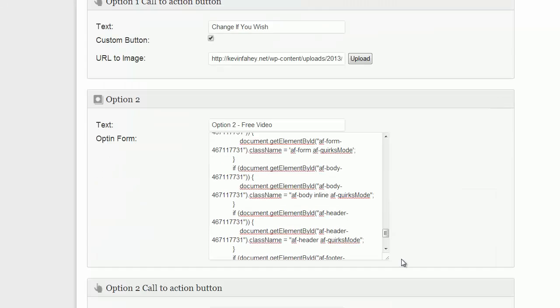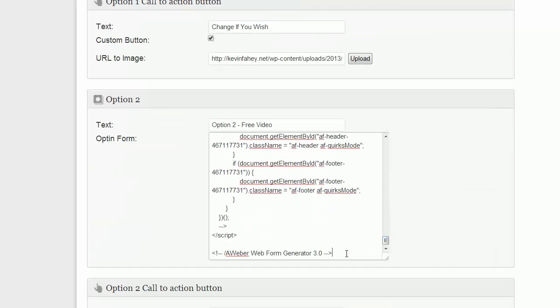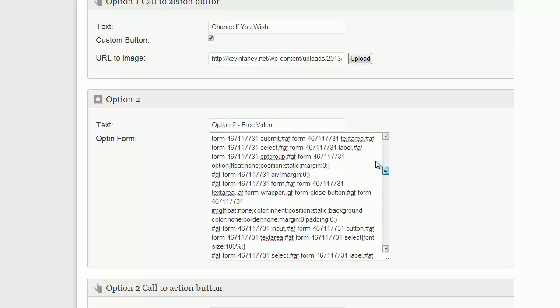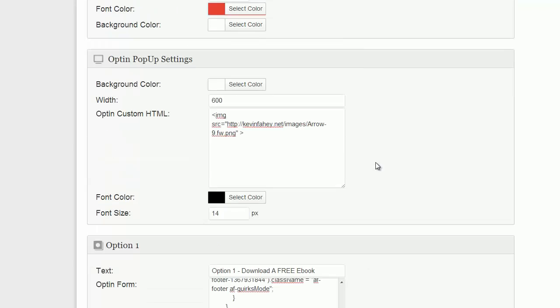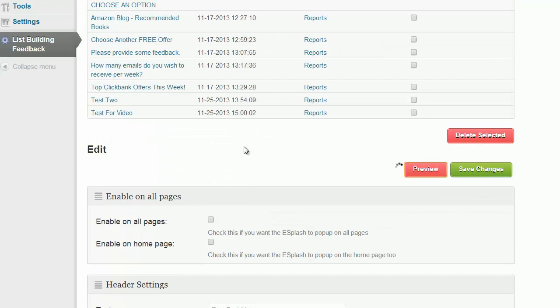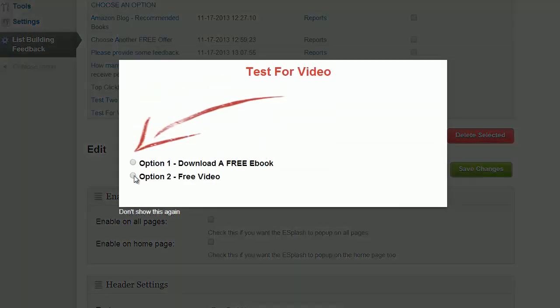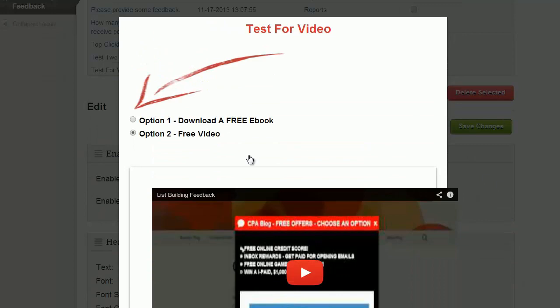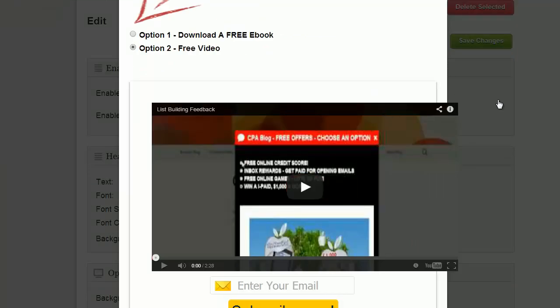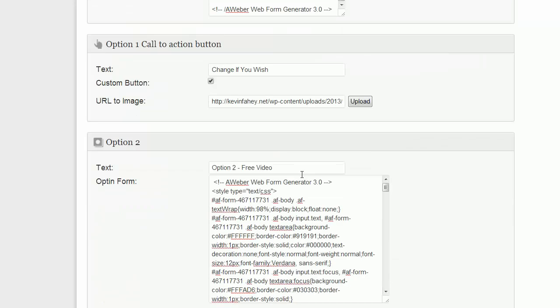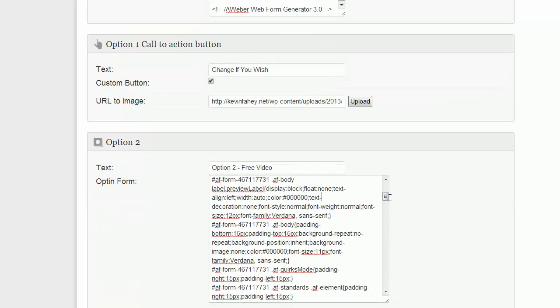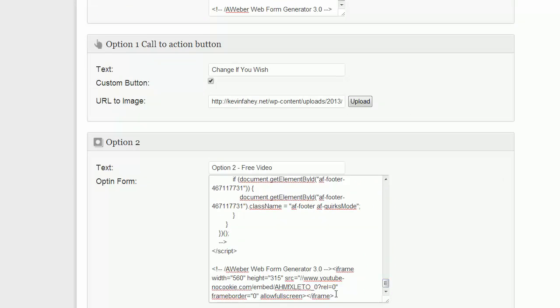Now, if you put the video code below the form or above the form, it is still going to show above the form. That is very important. You can see I put the video code in this case below the form, but it will show up above. Now you can see here in this case that if your video is too wide, you have two choices. You can make the video smaller or you can make the form wider. In this choice, I am just going to choose to make the video smaller. So we can just go down to the size here and we can say 440 by 290.